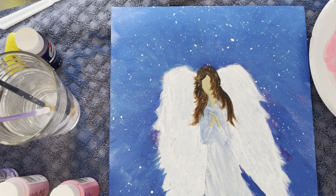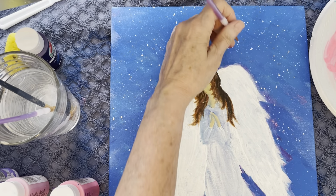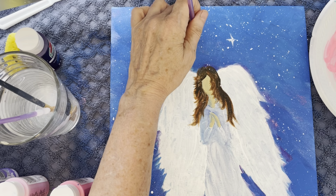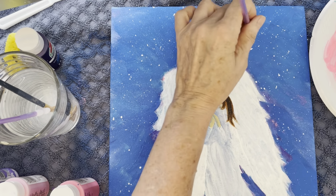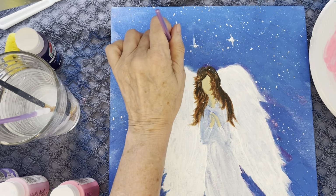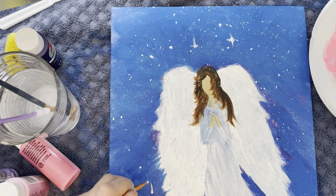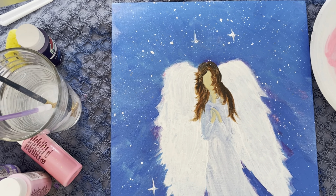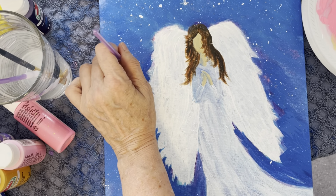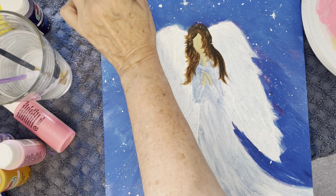And then some of them, the bigger spatters, I can make into stars. So I'm gonna take my little tiny brush and just drag them out. And then you go back and put a dot in the middle. And then sometimes I just do some dots. Let's bring it down a bit so you can see. It just makes pretty little twinkly stars. And there, all different shapes and sizes.